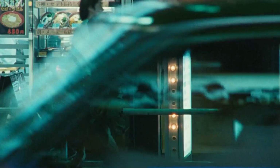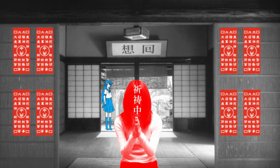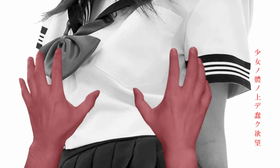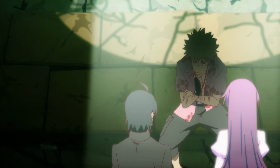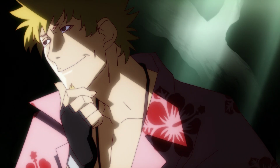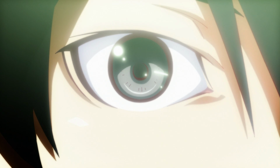This had many social and cultural impacts, such as the rise of the NEET, and also mental health issues due to economic insecurity and social challenges. Bakemonogatari has many parallels to these feelings. Senjougahara's family sinks into poverty due to her mother being influenced by a religious cult and having to give reparations for Senjougahara defending herself against the assailant her mother had brought from the cult. Even when she went to seek help from Oshino, she was asked for a hefty sum of 100,000 yen, a large amount for a high school student, illustrating the economic constraints and freedom that come with money.